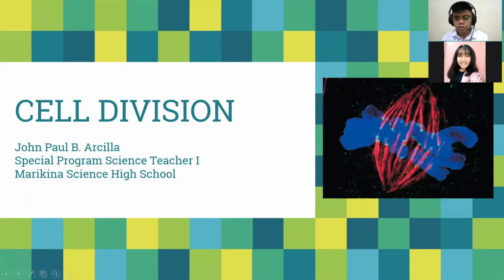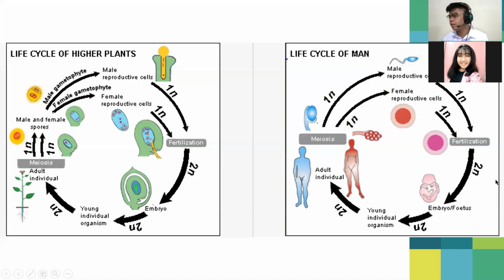Okay, so you've already studied about the phases, especially with mitosis, di ba? So you've already discussed the phases with mitosis and meiosis, but I would just like to add a little bit more and discuss this a little bit. Okay, so for mitosis and meiosis, basically, it helps most organisms to alternate between generations. Okay, so generation from being a haploid and a diploid.